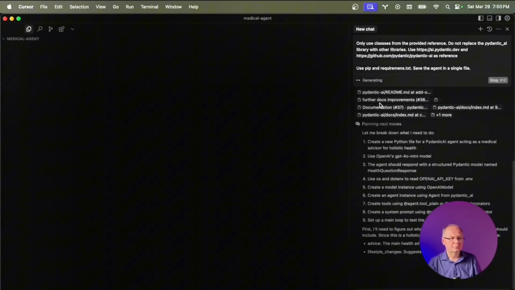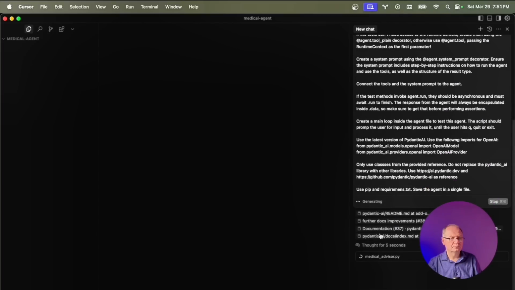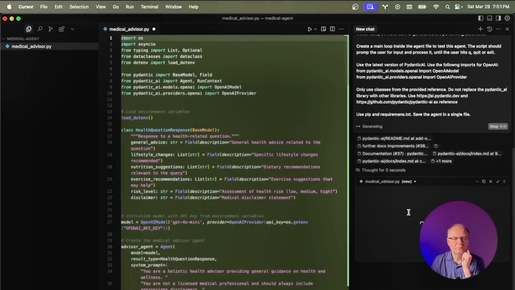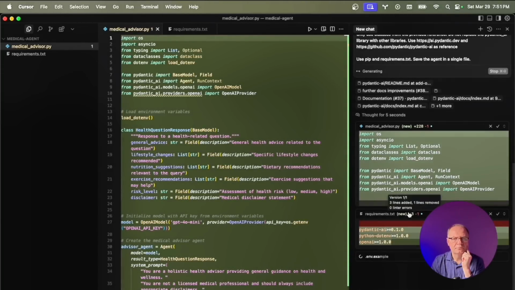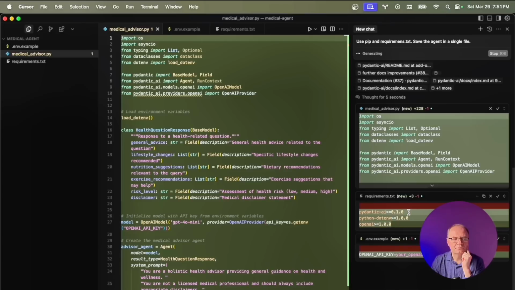So as you can see, it's reading from the documentation. So it's already referring to some of these docs. And so let's see what it comes up with. The prompt specifically asked to use a single file, use pip. I don't want poetry because poetry just gets the project complicated. It creates a bunch of folders. I want a single agent file, just something quick with pip. And pip is ideal for these kind of little agent trials. So let's see where we go with this. We start writing it. I don't expect this to work, but the question is how many screw-ups we're going to get and how much it's going to take us to fix these.